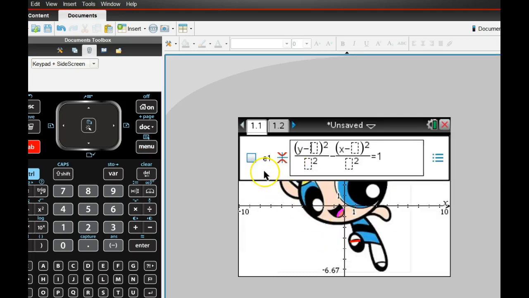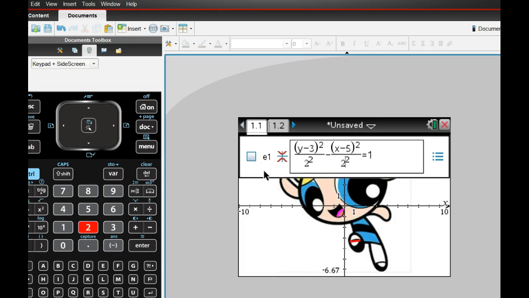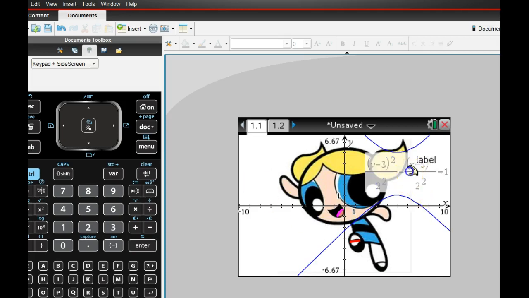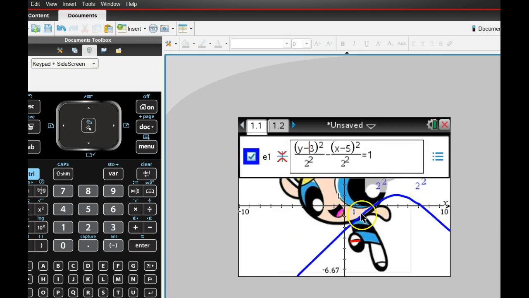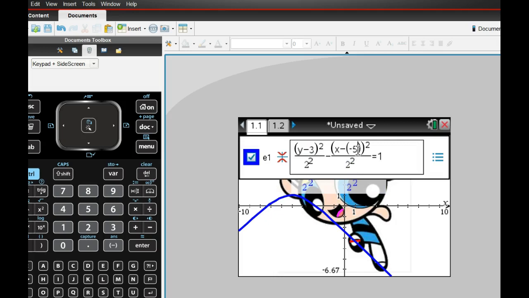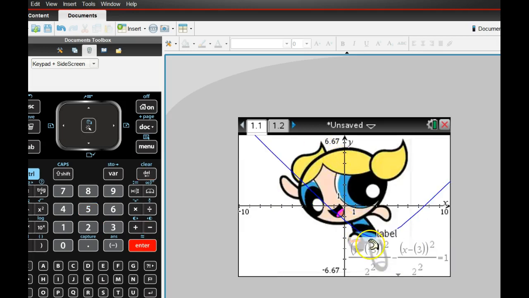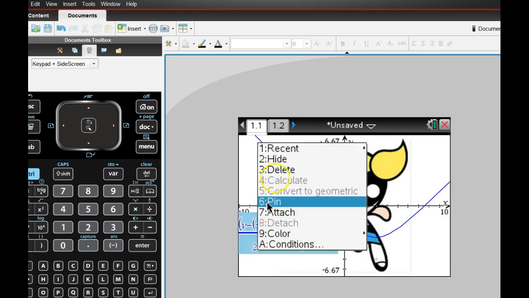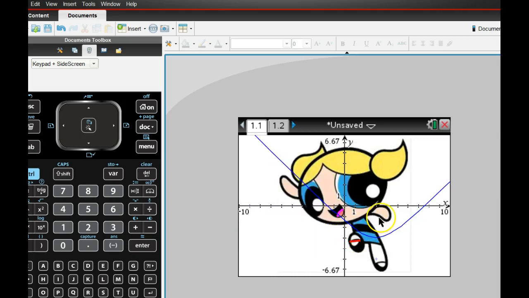So if you go to that one, again, 3, 5. Oh, I don't want 3, 5. Let's make that 3, negative 5, I guess. Nope, doing it wrong here. So this is 3. This is negative 5. It really forces you to think, even though it's a template that does a lot of this for you. It forces you to do a lot of thinking about this as to where you want things to be.